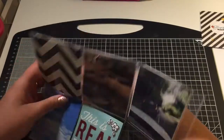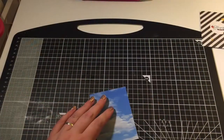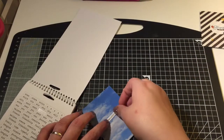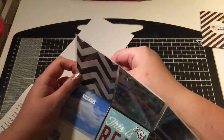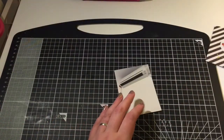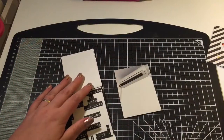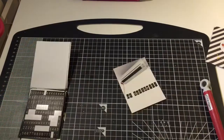And that card there says this is real life. That's the only card that I've used that's got a bit of colour on, which I've kept right in the centre, just to stop it from looking so drab and boring. And this is the quickest card I've ever done. I took a picture of this blue sky and I loved the photo, and I just grabbed a tiny Tim Holtz tiny word sticker that says beautiful and just stapled it on, and I love it.